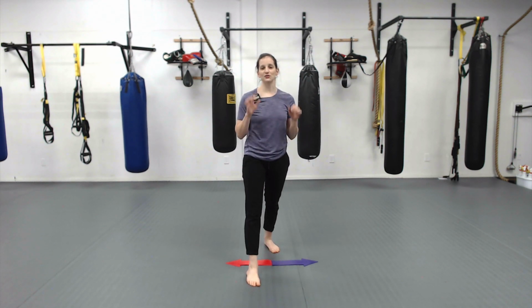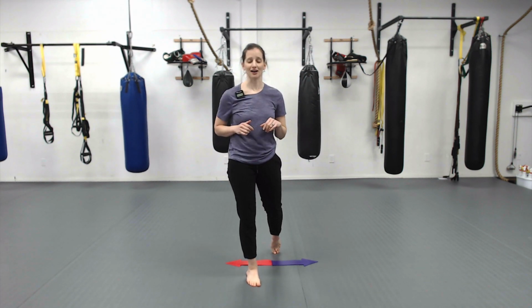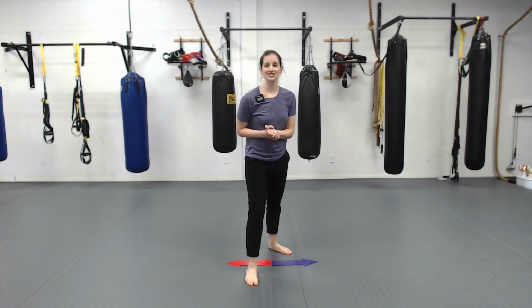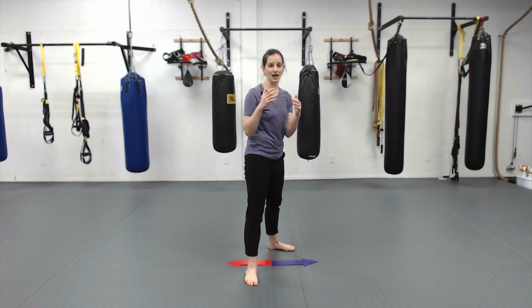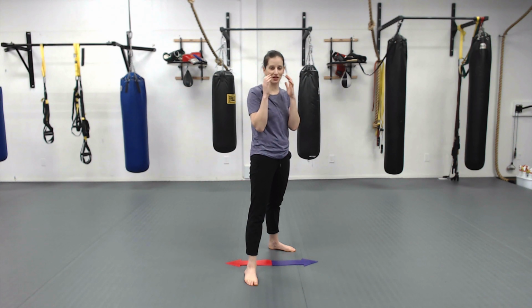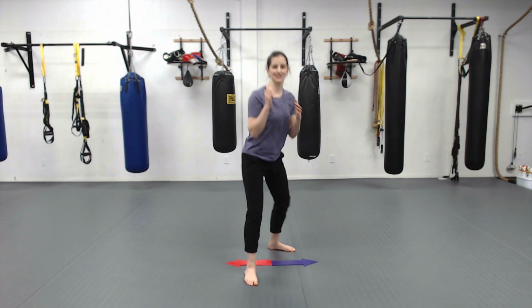What we're going to do is we're going to do 10 switches, and then we're going to do a duck. So we use ducks a lot in our boxing class to help with very quick activity. And it is also a great way to practice a squat with good posture. So once you've done 10, you're going to duck. Your hands are going to come up to protect your face. You're going to squat down with your chest nice and high.